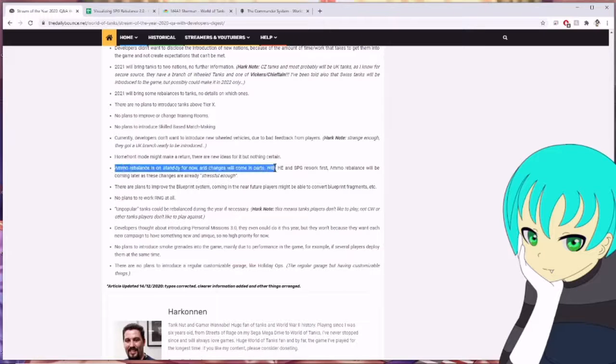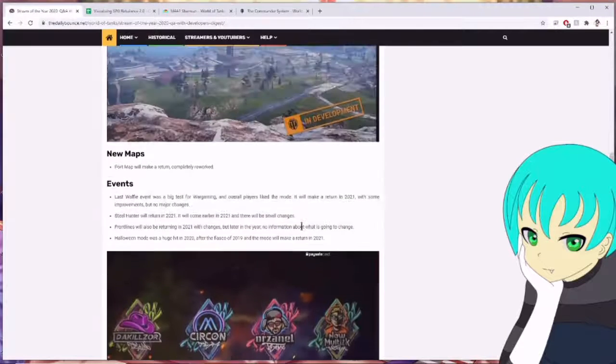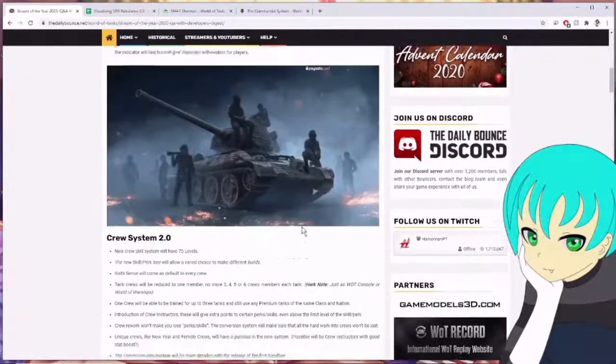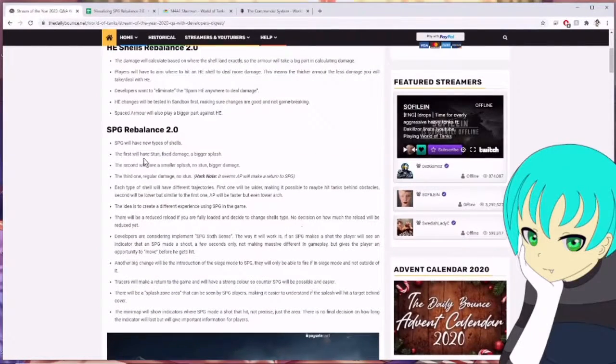Ammo rebalance on standby. So that's good. They're planning on rebalancing the ammunition. I think that's a good way to go. The SPG rework, like I said, is going to be a very big change considering they're making every shell very different for the artillery. The shells are going to be very different. They're going to do very different things.